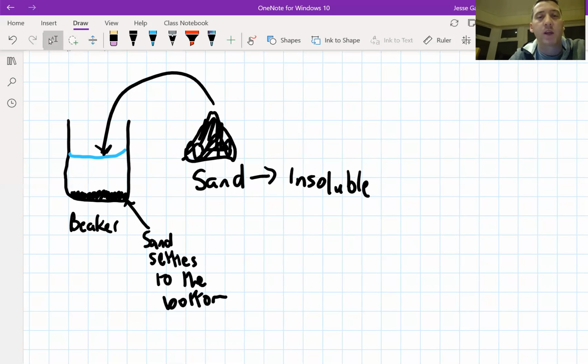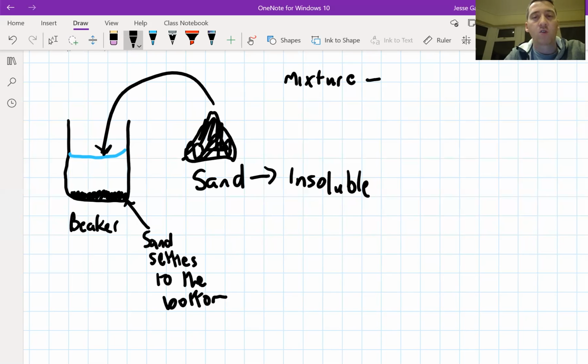Okay, why is this a mixture? I'm looking here for a perfect definition of a mixture, and you should know this from the previous lesson. Actually, a better idea is you're going to pause the video and write down what you think the definition for a mixture is, because this is a really important one. Pause the video now and write down the definition for mixture. Okay, you should only be watching the video if you've tried to write down the definition of mixture. We're going to check now to see if you have it right.